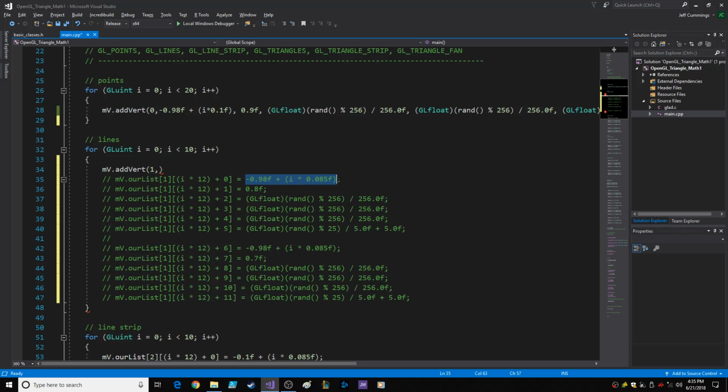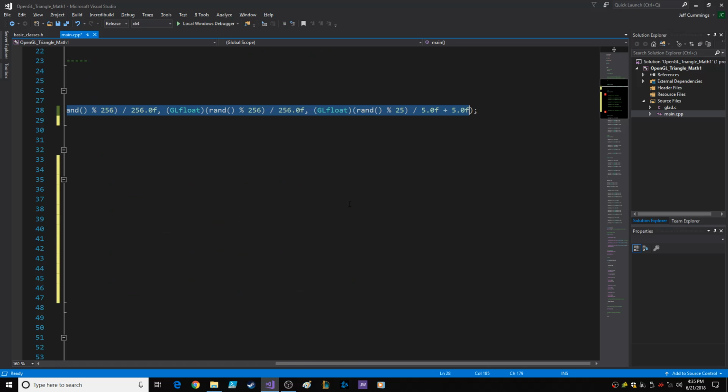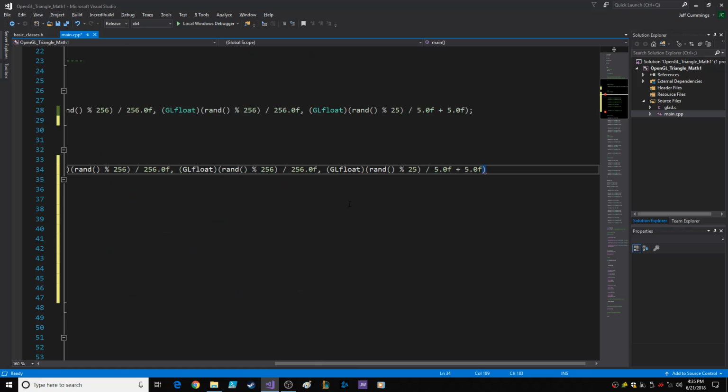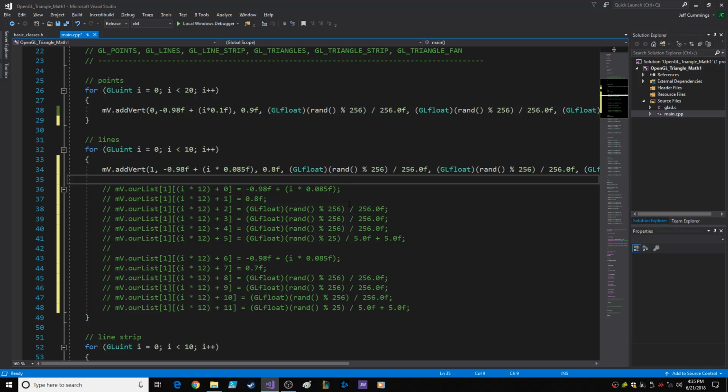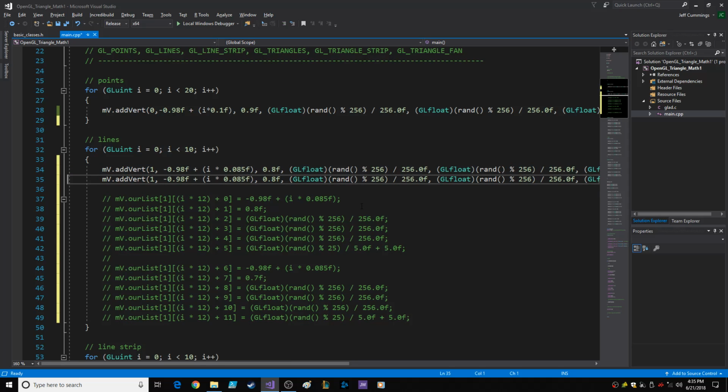Yeah, so here's your X. Then pretty much copy the rest because it's all the same to there. So each time through here, see how we do that? Yeah. And then really the same. Okay, so there's that and that. So this is the only difference with this one, right there.